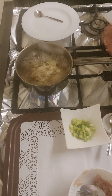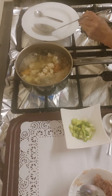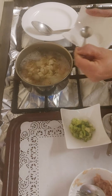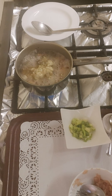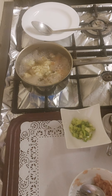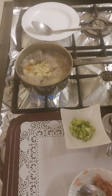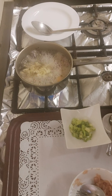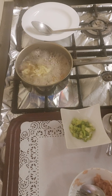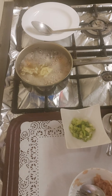Almost done now. I'm going to taste this lovely soup — see what you need to add, anything. Mmm, it's just perfect. You don't need to add anything. It's nice and sweet from the onions and the carrots, very smooth, and salty from a little bit of salt and soy sauce. I think it's just perfect — not too salty, just right. It's lovely.